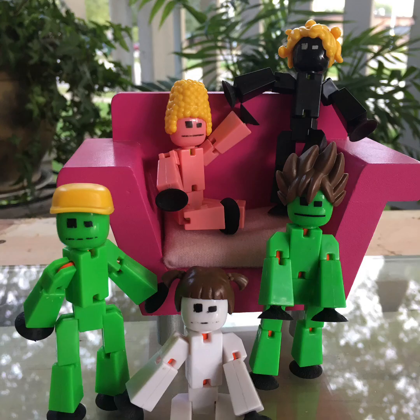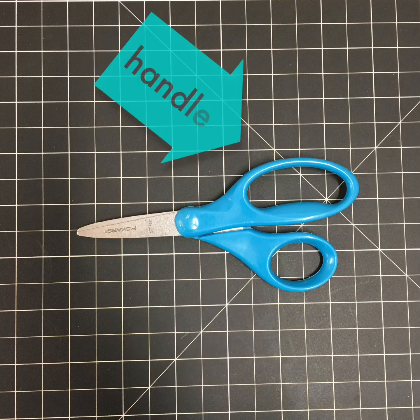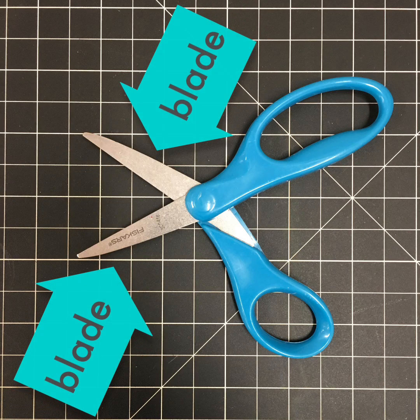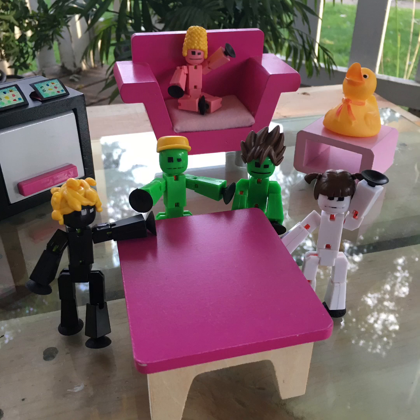Scissors are a tool artists use to cut paper, cloth, or any kind of thin art material. They have a handle to hold with a little hole for your big thumb and a big hole for the rest of your wigglers. They have two metal blades which do all the work. Be careful, those blades are sharp, so keep them away from your face. And remember, only a barber uses scissors to cut hair.